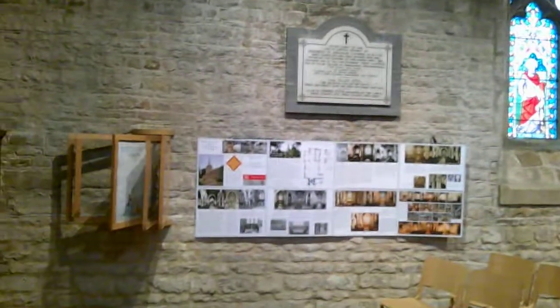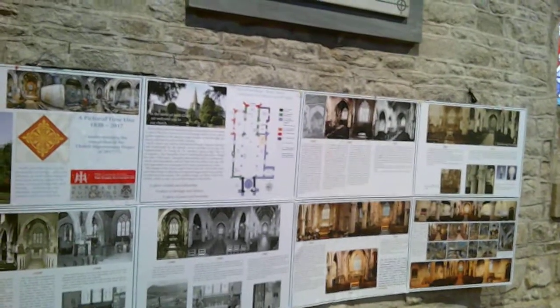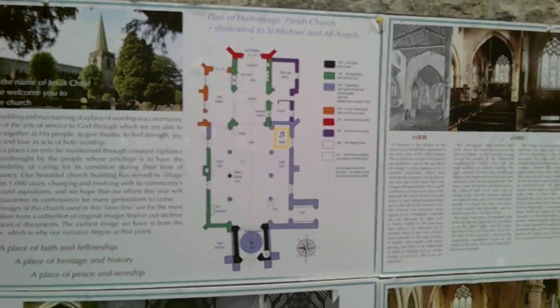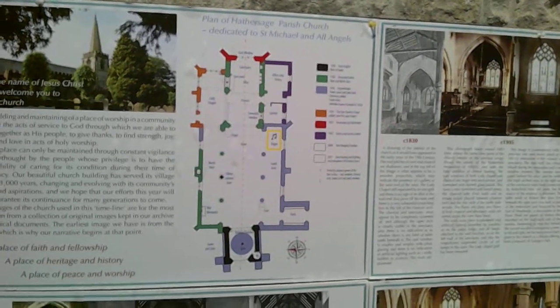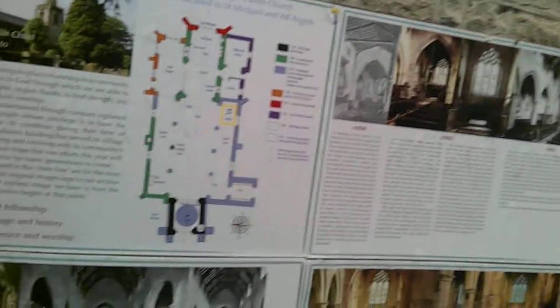And you see there's a display on the history on this board here. And you have a memorial to the village doctor, as was. And a little picture here shows you the dates. That most of it is, the lay chapels are written in the Eyre Chantry. That makes sense. That the east end was replaced, the very east wall replaced, 1851 by Butterfield. And then you've got the eldest parts, the nave and north aisle, and then the south aisle is a bit later. So there we are. That's the inside of the church here.